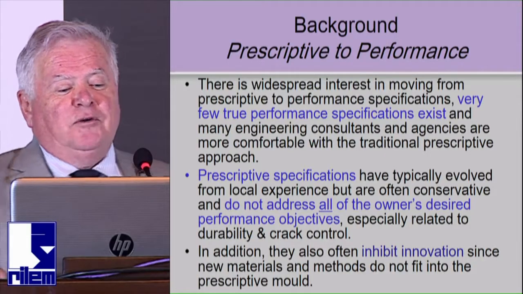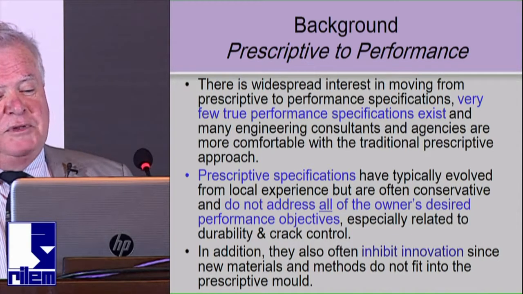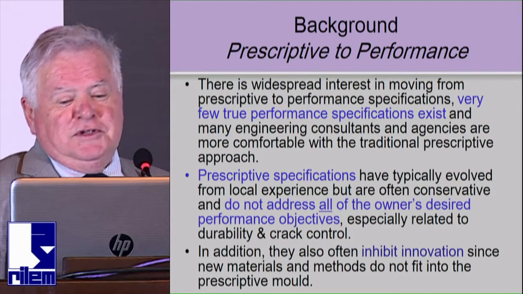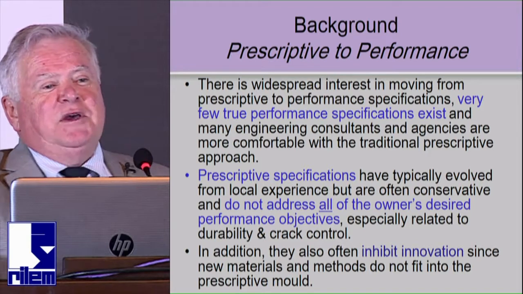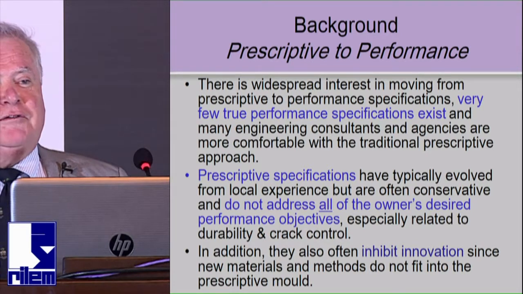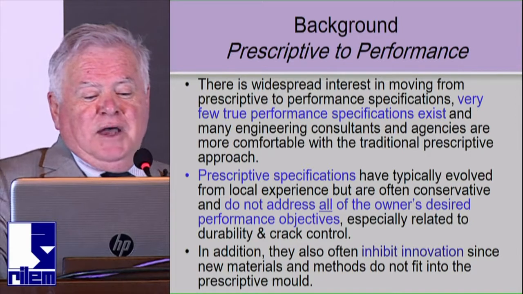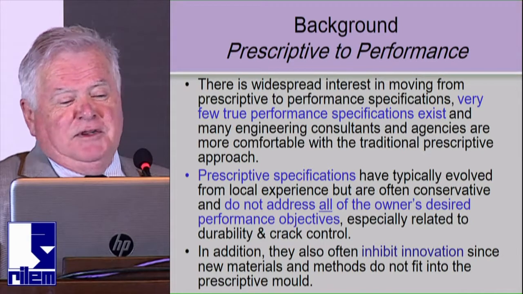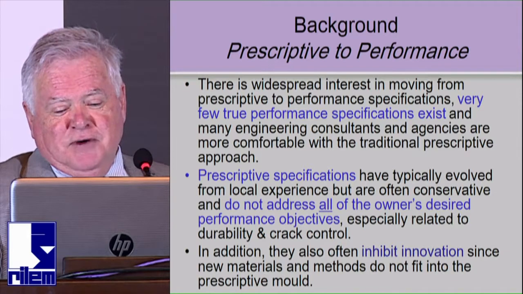Typically, prescriptive specifications, and I'm sure India has them, every country has developed their own historical specifications from local experience. You put limits on various parts of the concrete or mixture designs or materials to obtain durability in various exposures. But they don't necessarily address all the owner's desired performance objectives, especially when you think about crack control and other issues that influence durability. They very often don't specify issues that will address minimization of cracking.